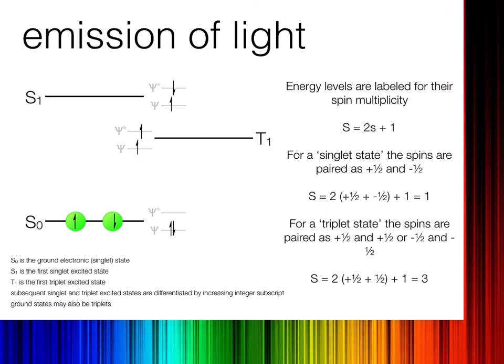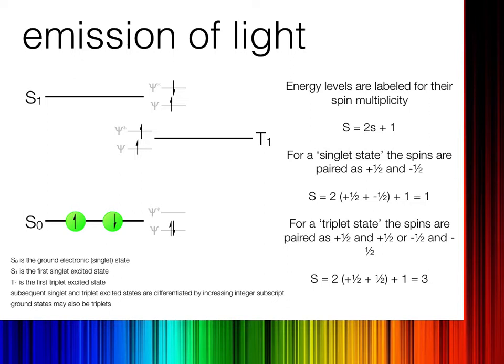So, here I have a ground state system. Both of my electrons are in the bottom. You'll notice I've labelled my orbitals differently here. I have orbitals labelled S and orbitals labelled T. Orbitals labelled S we refer to as singlets. This is because the electrons are paired, one up, one down. When the electrons are paired, I have my spins of my electrons plus a half and minus a half. Overall, using this equation, big S is equal to 2s plus 1, so plus a half minus a half is 0, so 2 times 0 is 0, plus 1 is 1, and S stands for singlet.